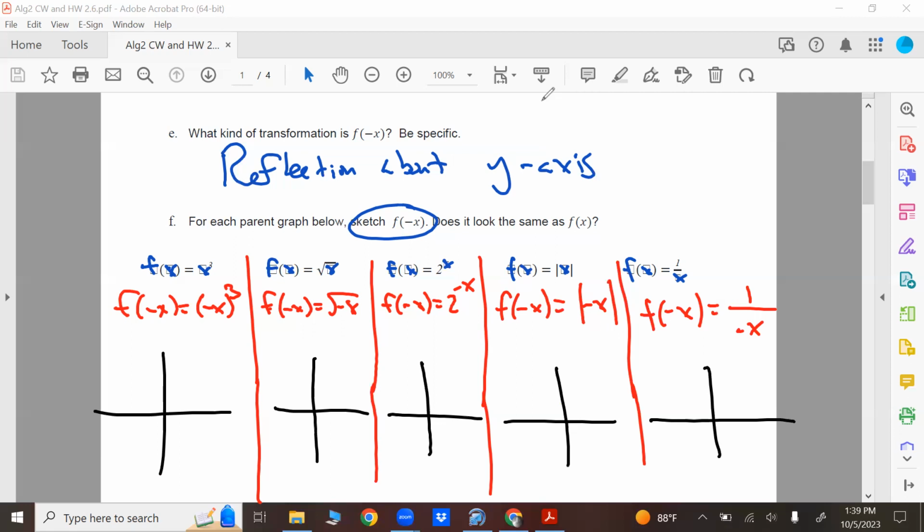Don't mess it up. Now, I'm going to go to Desmos. I'm going to graph each of these, and we're going to see what happens. Okay? But let me wait for you guys to copy first. Now let's go to Desmos, let's do a little exploration, and then we'll come back and fill out these graphs.